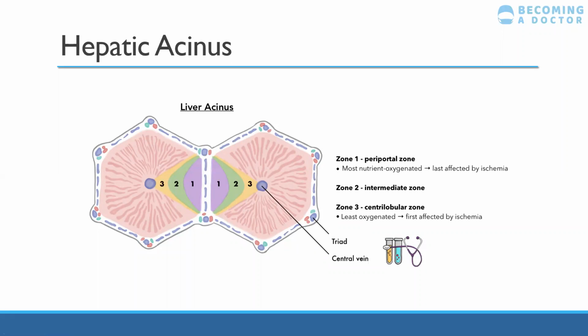On the other hand, you have your toxins and toxin risk. Let's say the patient has a paracetamol overdose. At that point, because zone 1 again is the closest to the portal triad, it's most at risk for damage from these toxins, whilst zone 3 would be least at risk. I've got all of this written down in the notes as well, if you guys want to go through it again.